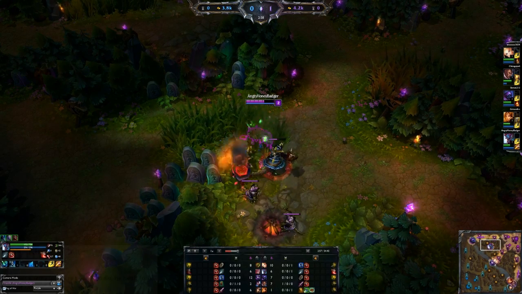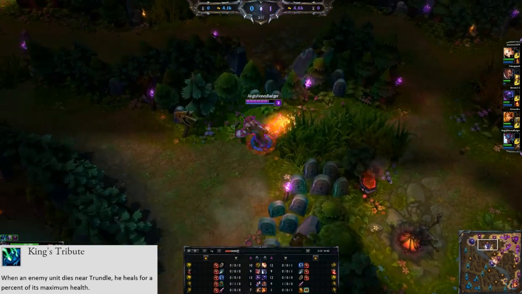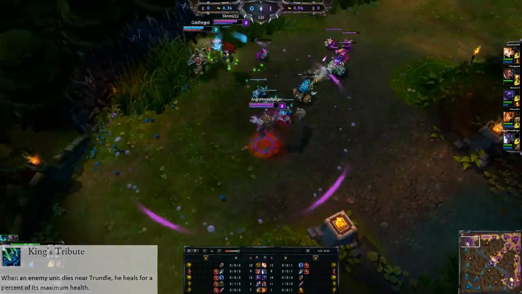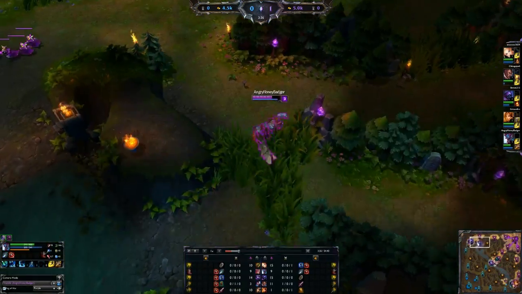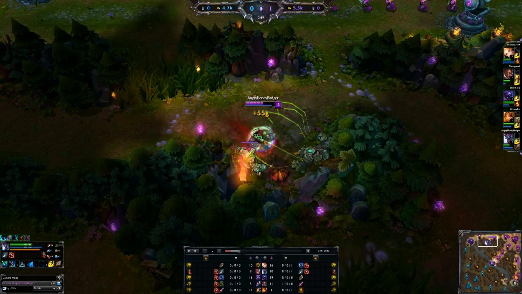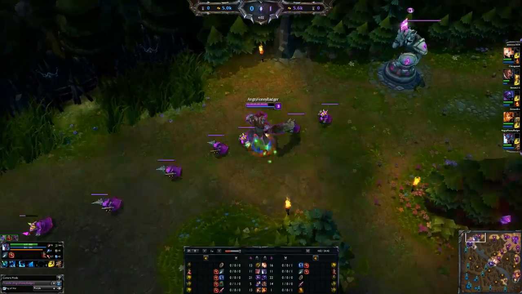First we have the King's Tribute. When an enemy dies near Trundle, you're going to heal for a percentage of your maximum health. That's your passive on Trundle. Pretty helpful. It works really well in laning, which is why we've seen him a bit more in the LCS up in top lane. He can just lane for a long time and lane bully a little bit. I would recommend him up there as well. He's good in the jungle, and he is good in top lane. But back to your other abilities.